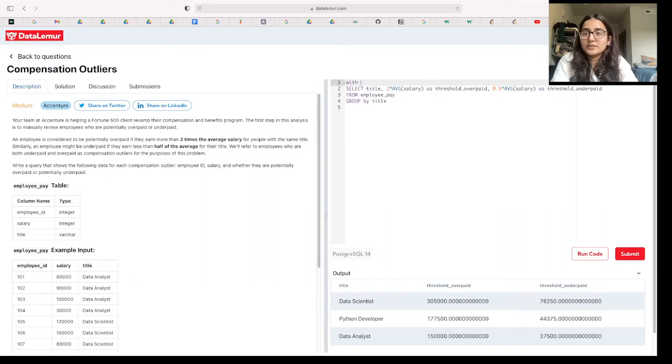So let's do this. So with cte1 as. So first I said we'll be doing an inner join. So select, but we need the employee ID.